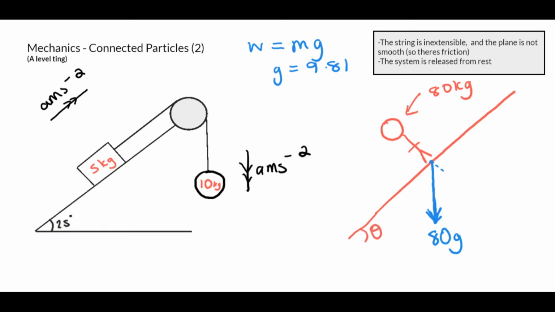Now, as I said, we don't care about the mg. We care about the components that come with the mg. So it's the one going straight down like this, and then the one going straight towards the mg thing like this, okay? So this one's the vertical one. This one's the horizontal one. Calm little light work thing.